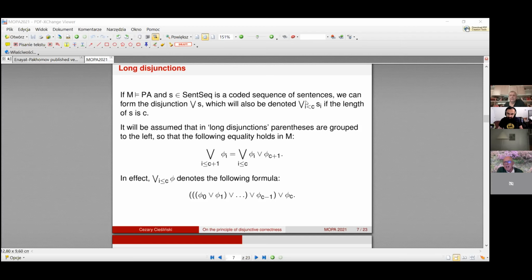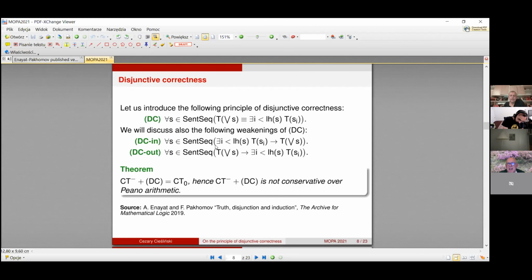So maybe, do we still have time for one small question? Yeah, go ahead. Okay. So I think we talked about this before. If you look at disjunctive correctness, you could have things that are consequences of it, but are still weaker. For example, we could simply have an axiom that says that if one bracketing of a disjunction is true, then all rebracketings of it are true. And you could also throw in permutations of the disjuncts, so that you really are saying that a disjunction is really a disjunction of a set, or of a multi-set, or whatever.